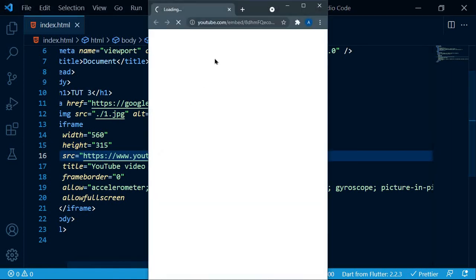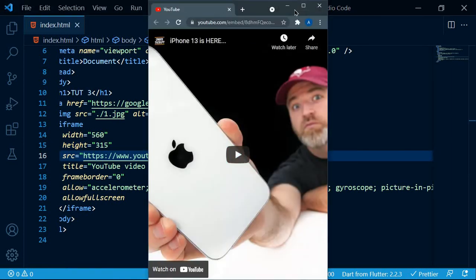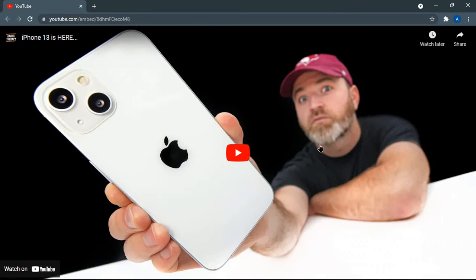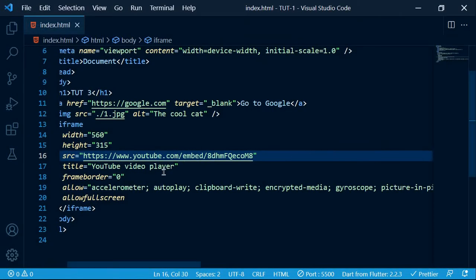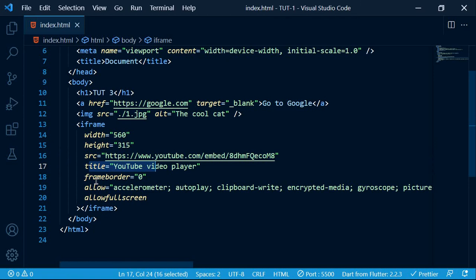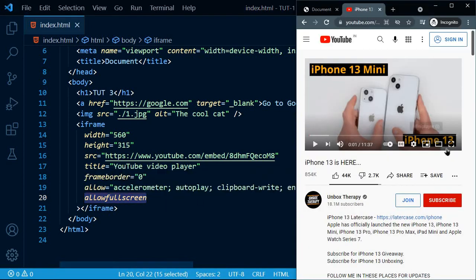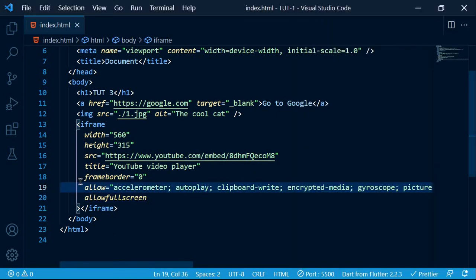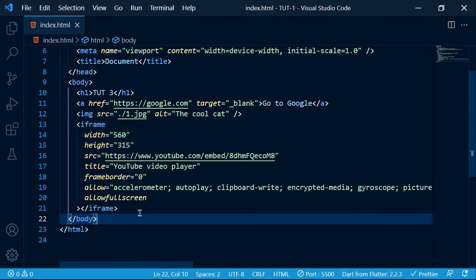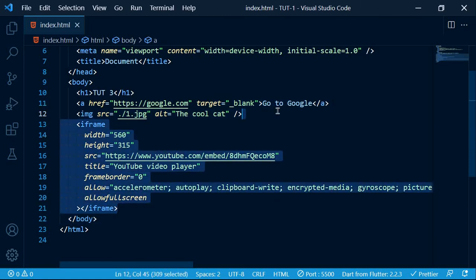So if I open this link, you can see only that video is displayed, nothing else. So this is the embed link. You can see the title, you can give frame border, that is nothing to see, and allow full screen. This is not very useful. Allow full screen means you can get a full screen option there. Then this is an iframe tag to display something. YouTube uses it to help in embedding some videos of YouTube.